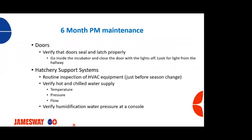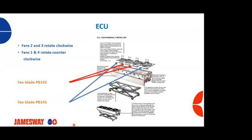Your hatchery support system, so routine inspection of your HVAC equipment. Getting ready for your season changes, again, depending on where your hatchery is located. Verify your hot and chilled water supply is at the correct temperature, pressure, and flow. And the flow meaning we would go through and check our flow for heating and cooling side in our incubators and hatchers. Verify humidification is at the proper pressure and volume that's recommended.